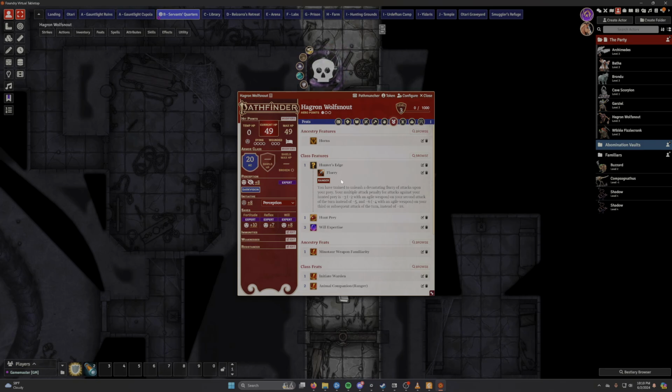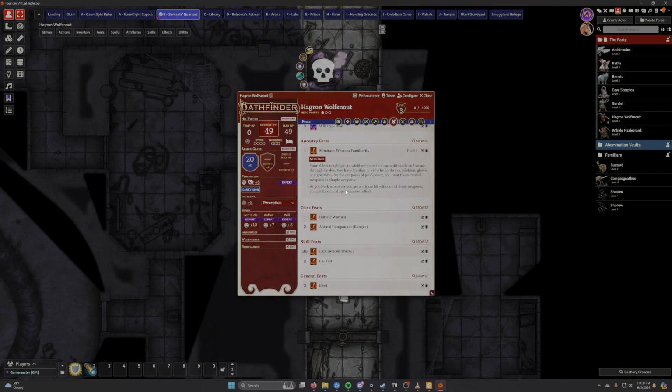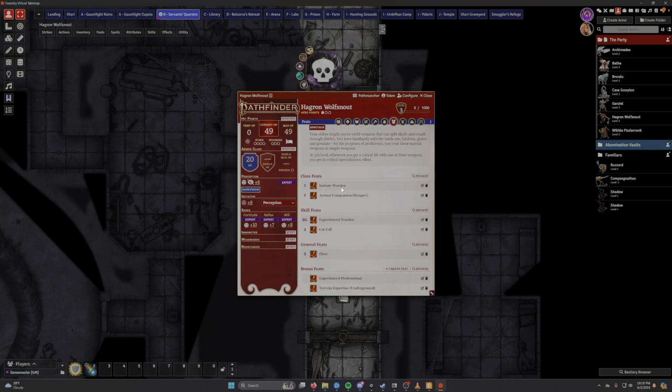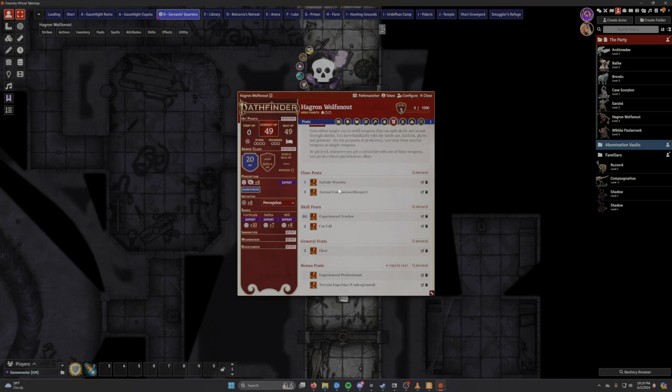Which is pretty good. And then I went with Minotaur Weapon Familiarity, which gave us familiarity with battle axes. I assume I wouldn't have it normally. I don't know. I didn't even look before I just took it. I was like, yeah, battle axe sounds awesome. So I don't know. And then we have Initiate Warden.